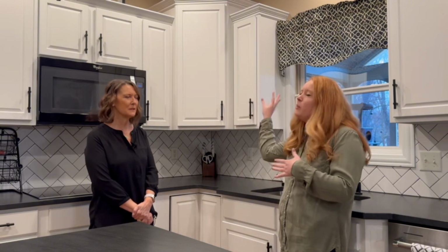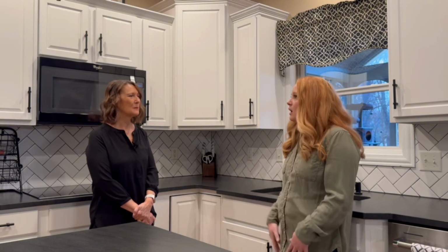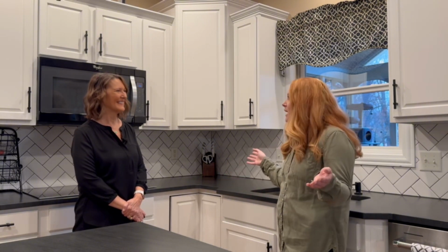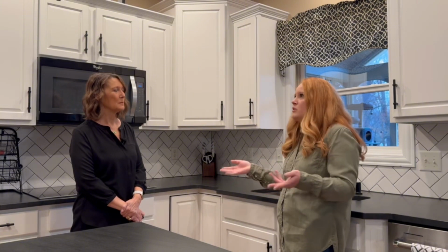You may see a little bit of it, but not like, oh my gosh, this is totally a wooden oak kitchen. We can definitely hide that a lot for you, and we provide our customers door samples. That way they have a realistic expectation of what they can see. But any oak kitchen I've done, everybody has talked about replacing the doors. I just recently had an oak kitchen and she wanted to replace them, but we didn't. And she loves them now just because they are so filled in, and she still has the quality of the oak cabinets instead of replacing to some cheaper wood or newer cabinet that's just not as well made.